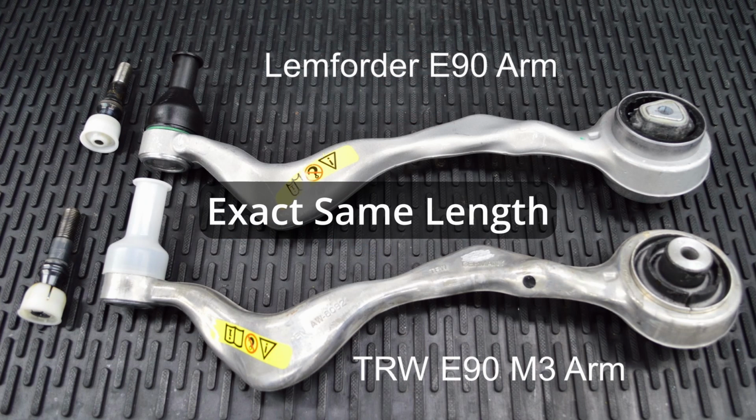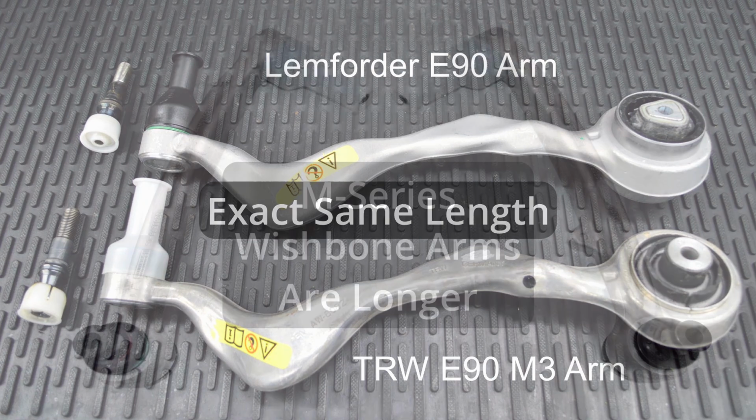Some people think that the TRW arm that's used on the M series vehicles is longer than the Lemforder arm used on the non-M vehicles. The thought is because the M series cars have more front camber than the non-M series cars, that the TRW arm used on the M series vehicles must be longer, which isn't the case because our measurements show that they are exactly the same length.